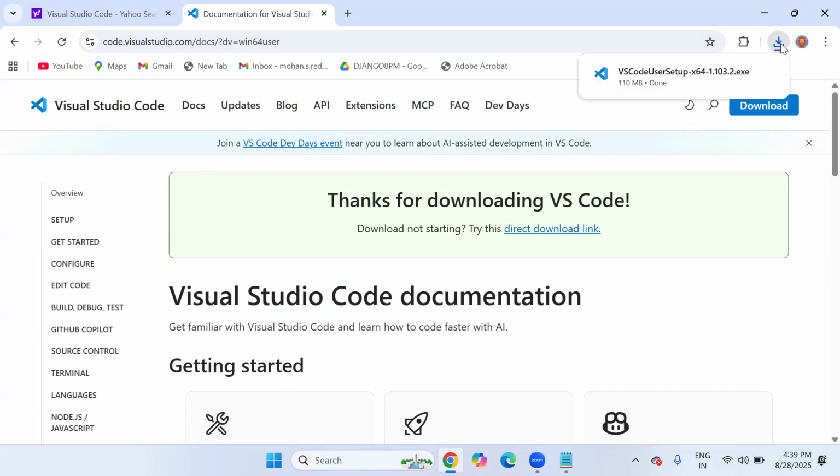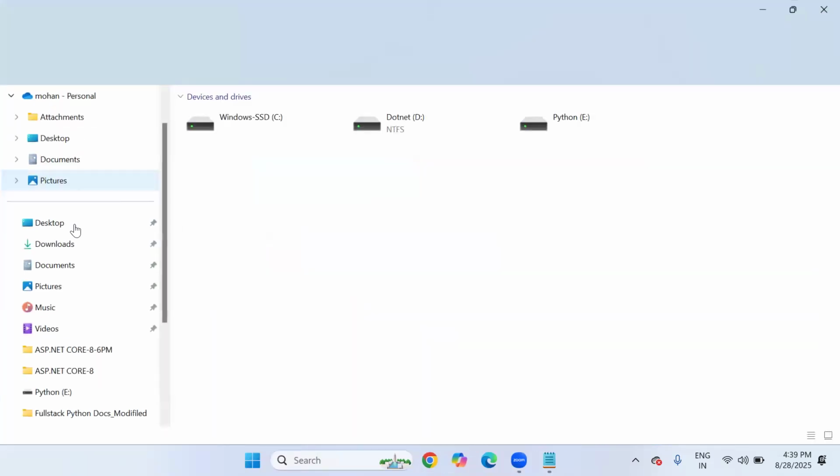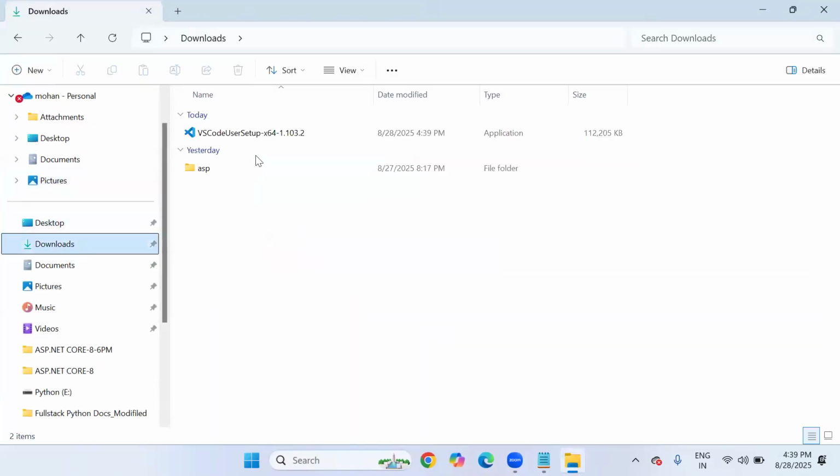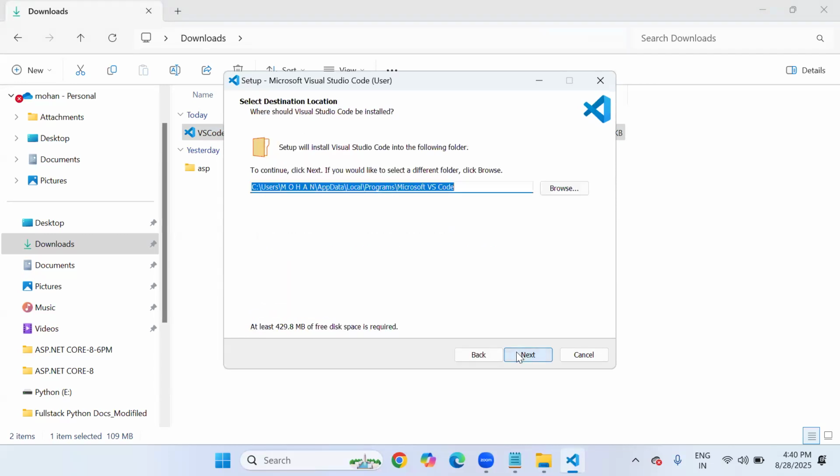Now you can see the Visual Studio Code setup.exe file downloaded. Let's go to the Downloads folder. In the Downloads folder, the Visual Studio Code setup is there. Double click on it. It will ask for the I accept the agreement radio button. You can activate that. Click on next, again next.